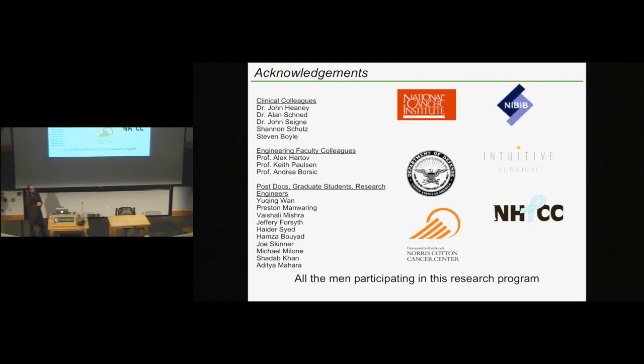Stu? I was just curious, you mentioned how your technique could guide the TRUS biopsy. Could you control where along the natural track of the TRUS biopsy needle you can take the sample? When I say control or guide, I think basically we would set thresholds in our impedance images, and the idea would be it would show you where to sample, and then you could use either ultrasound or impedance tomography.